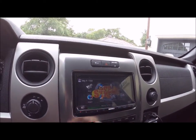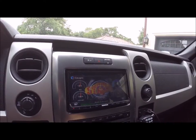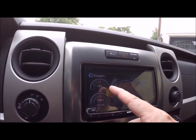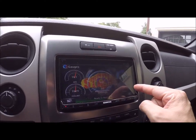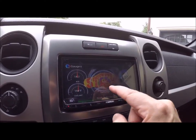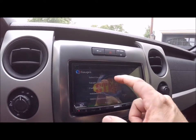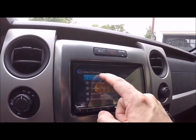And finally, I also get gauges. There's a bunch of gauges that you can set. Right now, I have RPM set up on here. I have the mass airflow sensor, coolant temperature, the timing, and voltage. But under settings here, I can actually go and select gauges, and I can change any gauge I want.